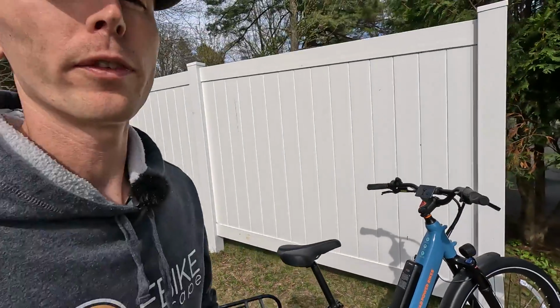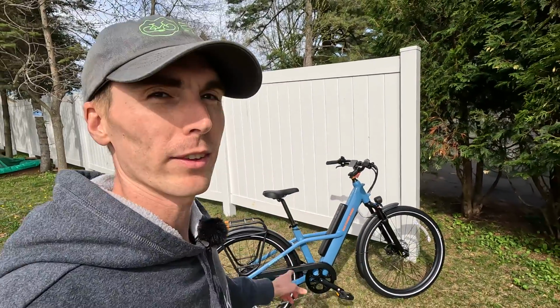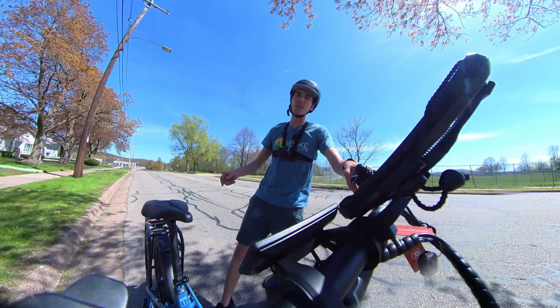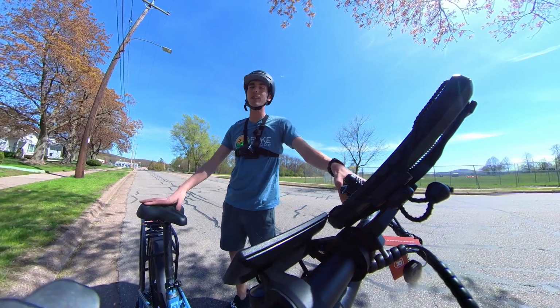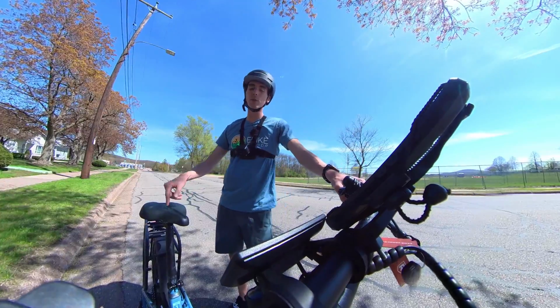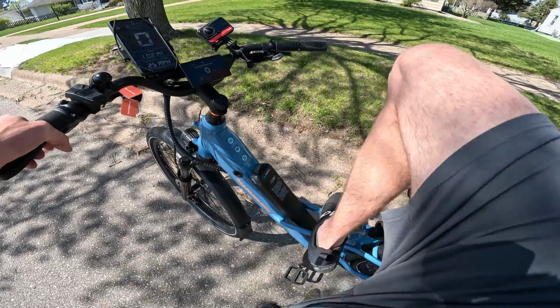So that is all of the components, but I can't wait to test out the torque sensor on the new Radster Road. Let's get into some first-person riding footage. All right, Rad's first torque sensor electric bikes with class 3 speeds. I know the Rad Wagon 5 can get up to class 3 speeds, but that's a much heavier bike than this one. The ride on this is going to feel much more sporty.